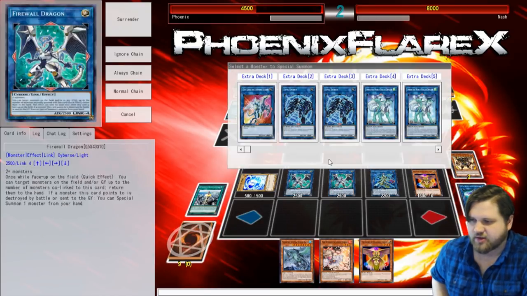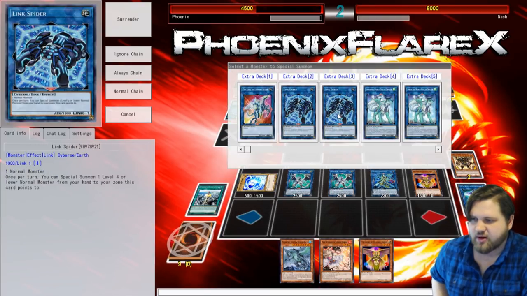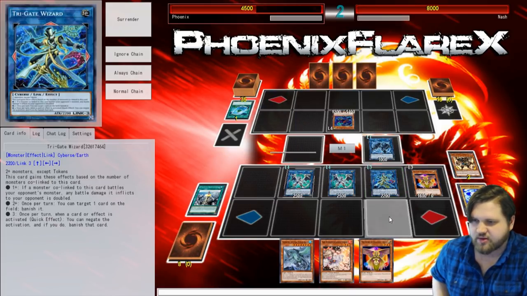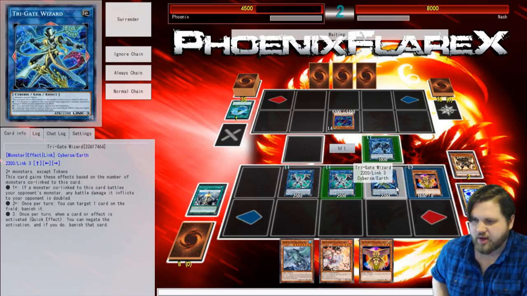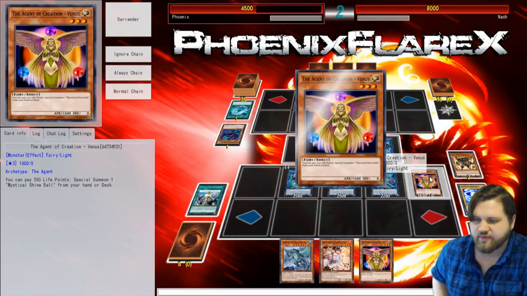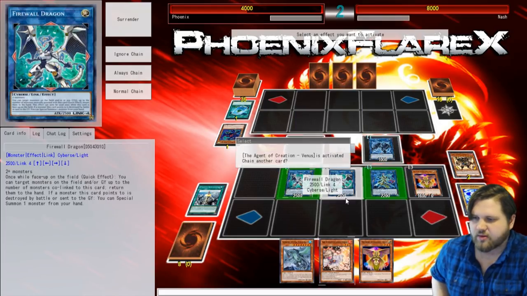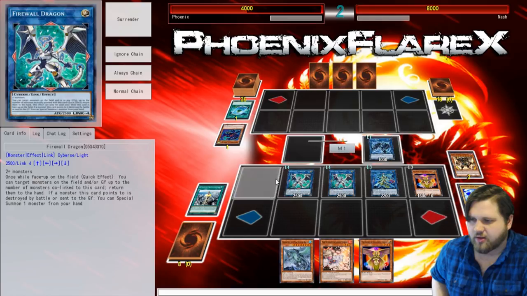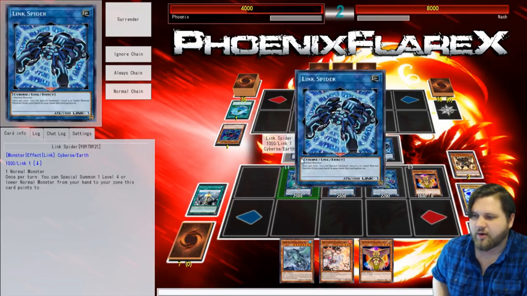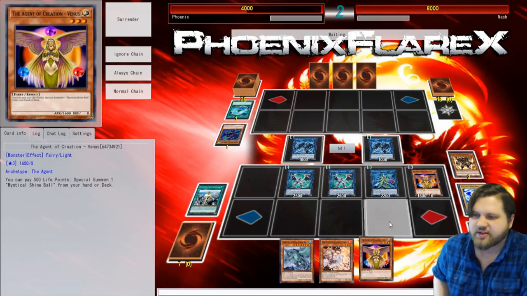So there's that to consider as well. But this can go into Link Spider above the Trigate Wizard. No, not yet. I can activate the Trigate Wizard's effect to banish this. Then I can use Venus to special summon another Shine Ball over here, which I can then make into Link Spider. I'm extra linking my opponent when I already have game, because we're just trying to style.